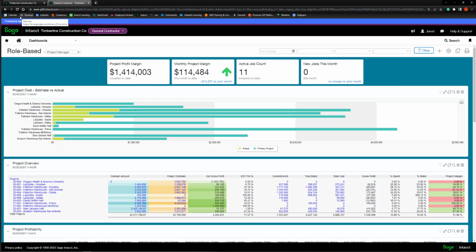From that point of that filtering, you're even allowed to go a little bit more through the power of what we call dimensions. And just think of dimensions as essentially a way to tag or classify different transactions or different parts of the system in a meaningful way to you that we can then report off of. So for example, if I had multiple locations, so we're under the general contractors, but I want to see how the performance of the Dallas office is doing versus the Houston, well, I'm able to break that down through those dimensions.